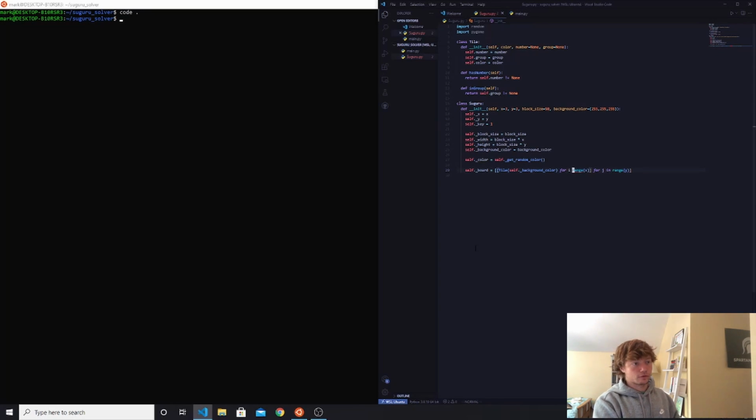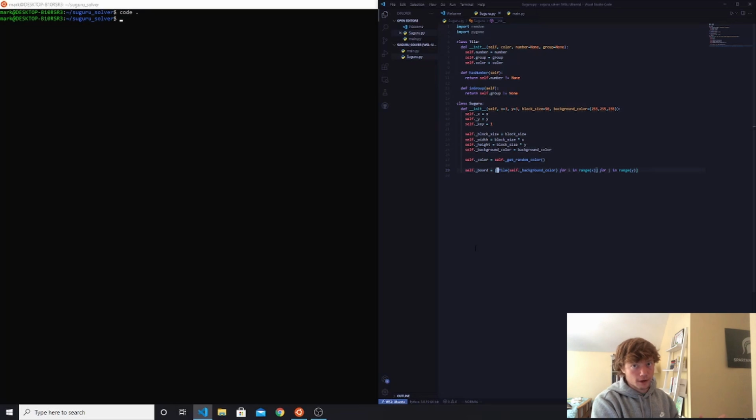Okay. For i in, there you go. So basically what we're doing here, right? X would be our columns. So we're going to iterate from 0 to the number of columns, and we're going to create a tile for each one. And then we're going to iterate for the number of rows, and we're going to create this whole thing for the number of rows we have.